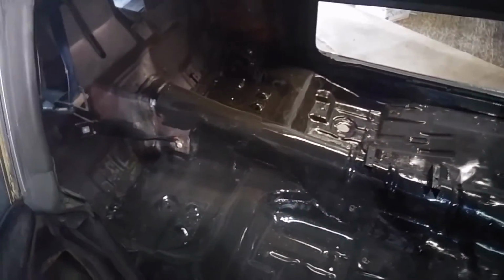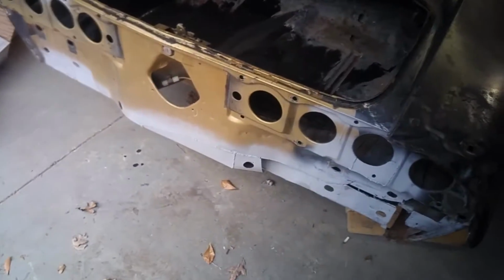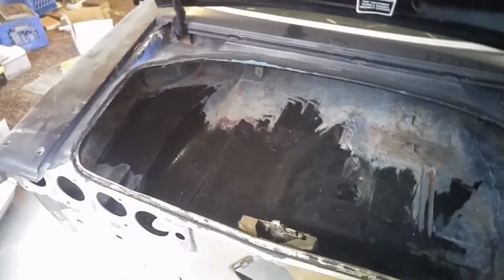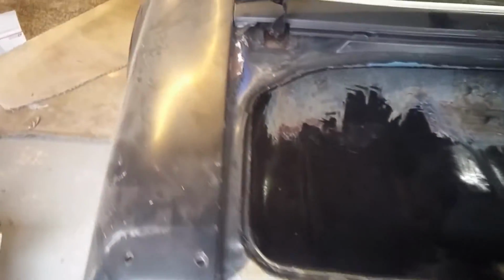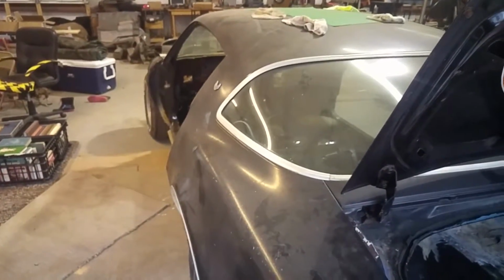So yeah, that looks good. Still need to finish up that little piece right there. We did about half of it. Finished painting the trunk and all that stuff. I got a hole down there I have to figure out what I'm going to do with. And then do all new seals and all that kind of stuff. But yeah, that's how the car sits right now.